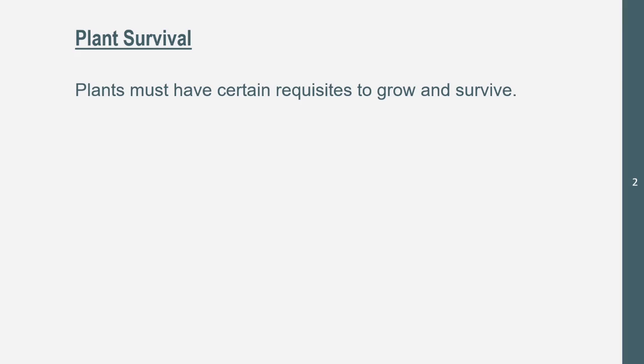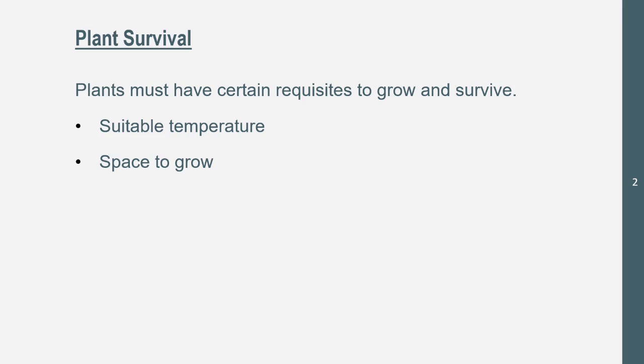and live and what they need. And plants need four basic things. The first one is a suitable temperature. The temperature for every plant is not going to be the same. It's going to be different, varying from plant to plant. Some plants grow better in the winter, some plants grow better in the summer, some plants grow better in the fall and spring where there's those moderate temperatures. But a plant must have a suitable temperature to be grown.